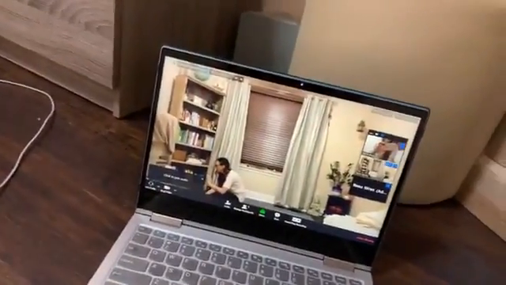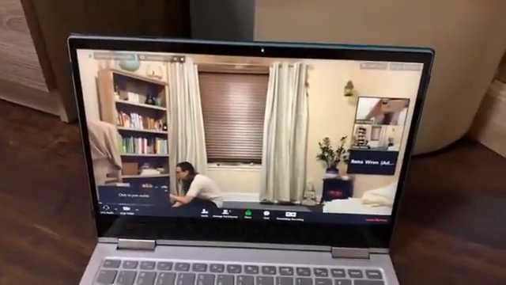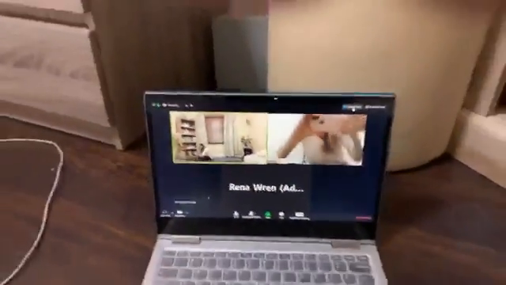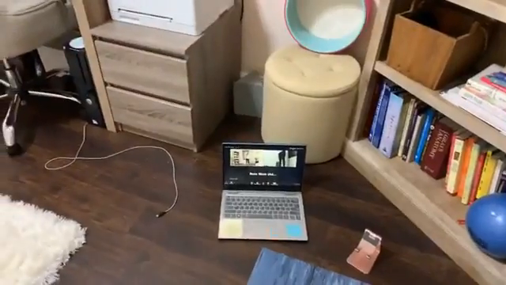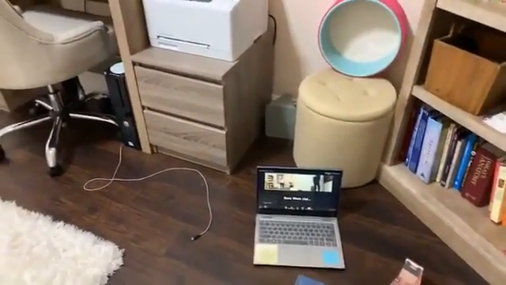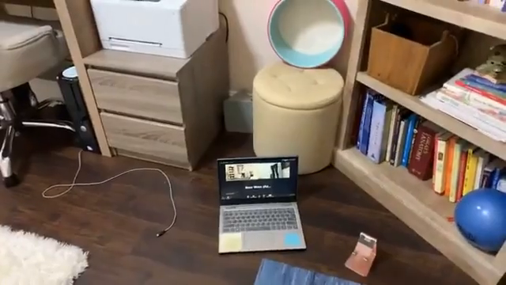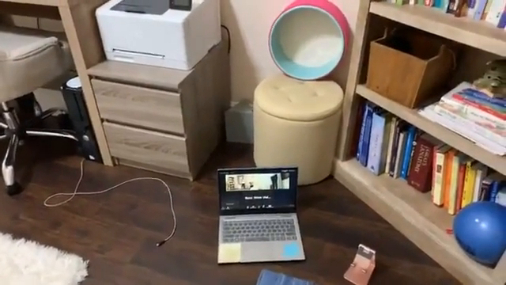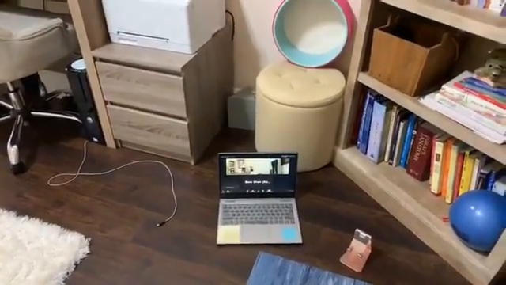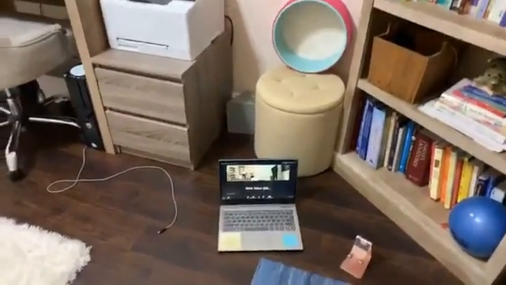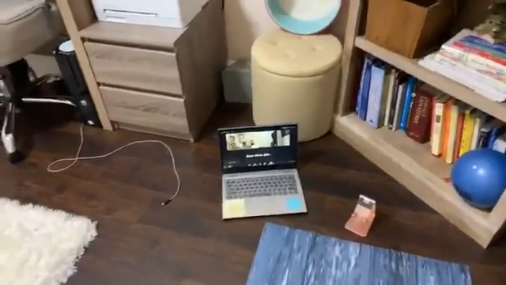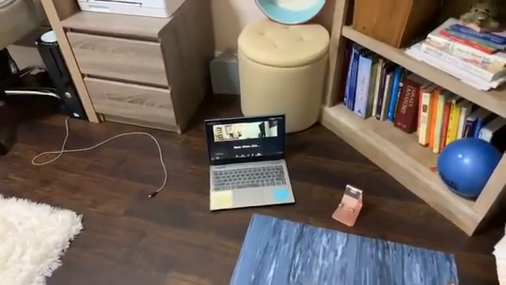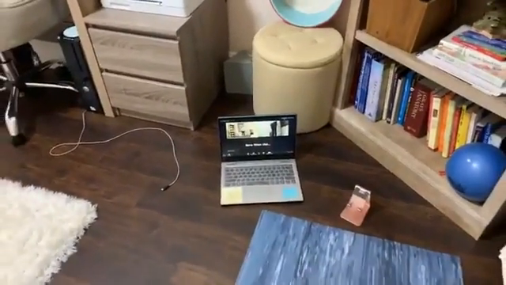So the cool thing is gallery view. When I'm here teaching, I can look down and see what Rena is doing. So if I need to adjust or make some cues, not call people out necessarily, but just say, okay, let's all align our shoulders roughly over our hips, or stand up tall, you can kind of look and see what's going on with your students. This is a really important piece.